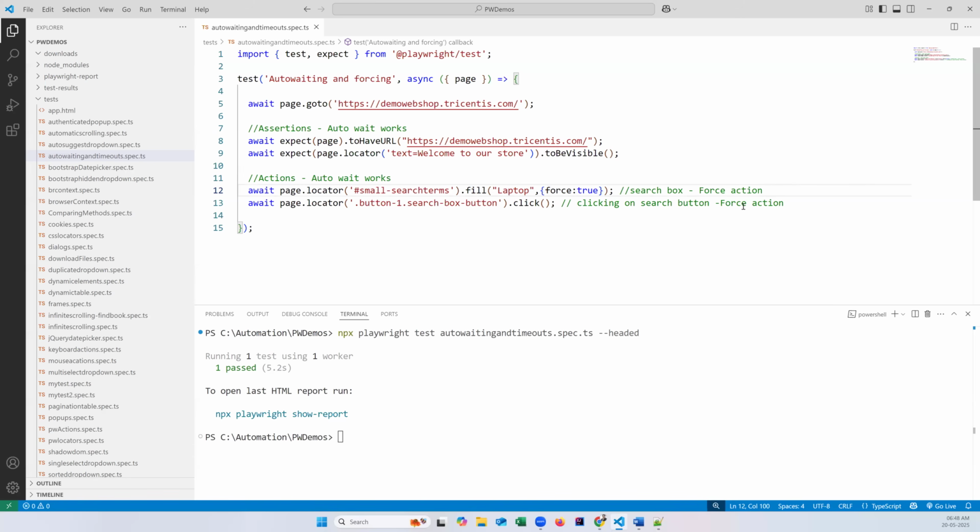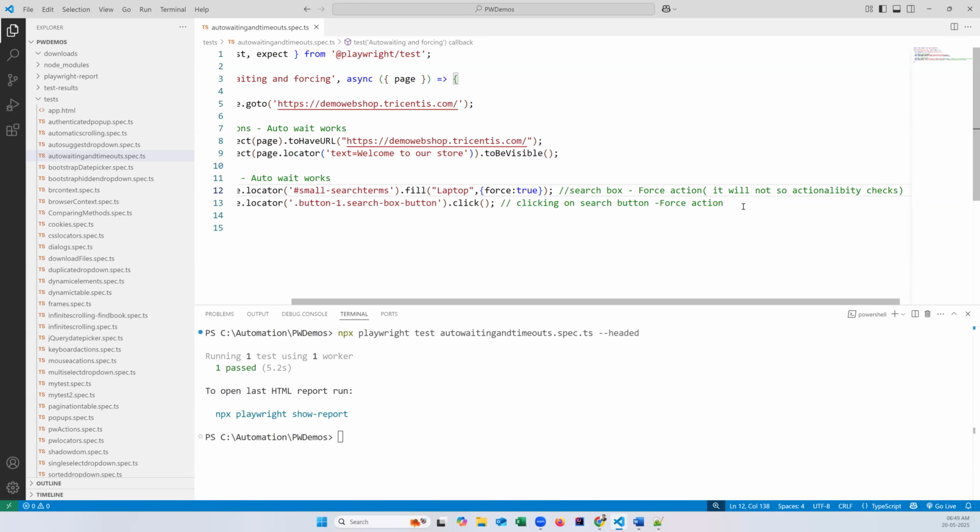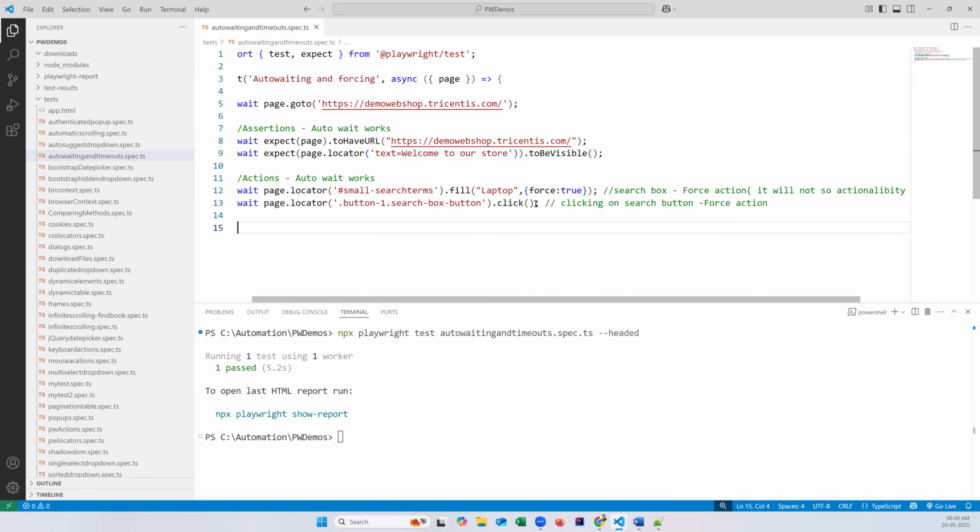Force action means it will skip the actionability checks and forcefully perform the action. If it is a fill method, or if you are trying to perform click action also, you can do it forcefully. Same thing here, we don't need any parameter, so we pass only force colon true. This will forcefully click on the button without performing any actionability checks.